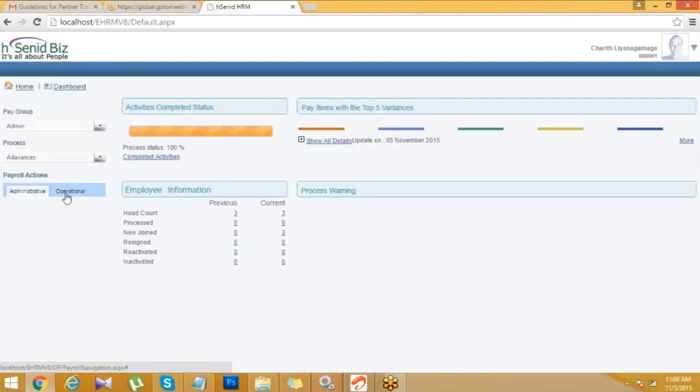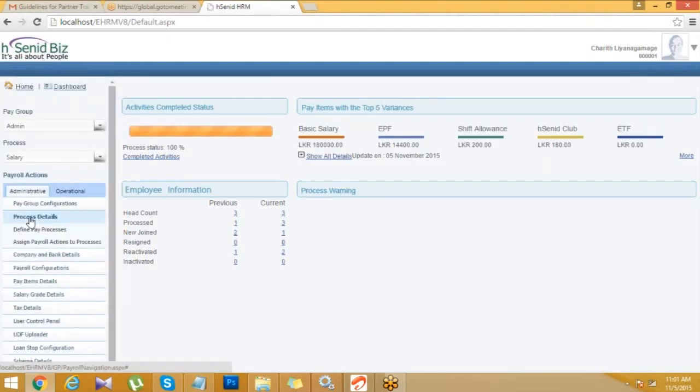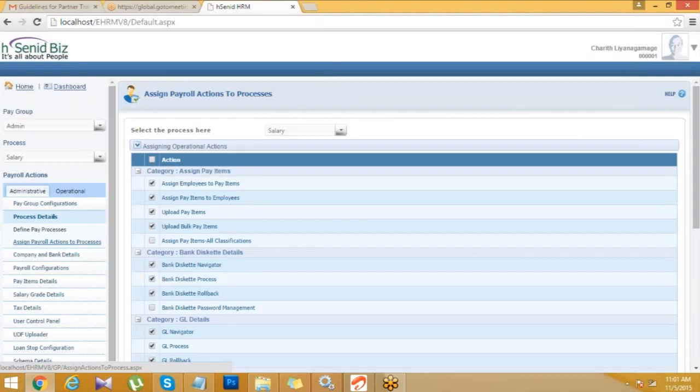Now you can see there are no menus existing for this advanced process. How you can enable this is you have to go to salary process again, go to process details, and under that you have assign payroll actions to processes. Click on that.